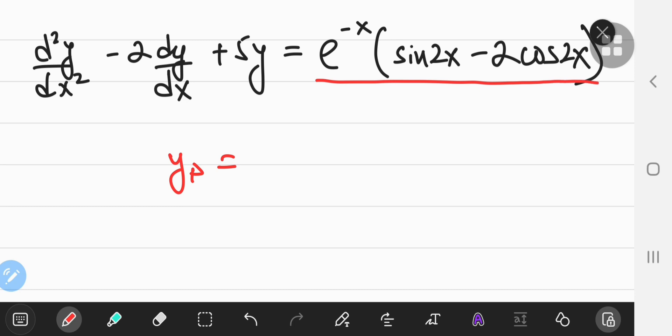We have an exponential term, so we can write this as the required term e to the negative x. And instead of writing a constant or coefficient next to it, I can assume that constant or coefficient to be multiplied inside the brackets to give me new constants a and b, where a is something multiplied by sine 2x and b is something multiplied by the cosine of 2x.